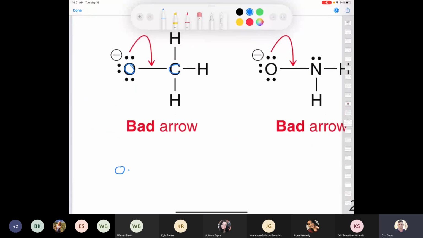You'd have the oxygen, you'd have a double bond to the carbon, which would have 3 hydrogens. Don't write this down, okay? Don't copy this. And then you'd still have 2 lone pairs left over here. What is the problem here? What is my major malfunction here? Could anybody tell me? There's something that's just so wrong here.